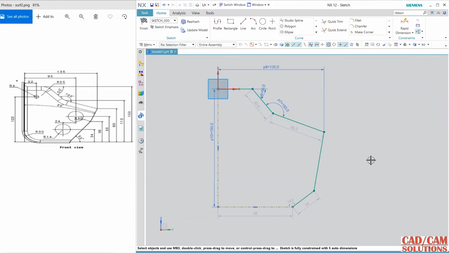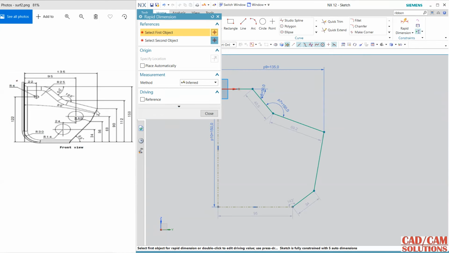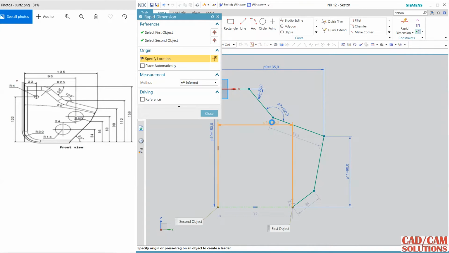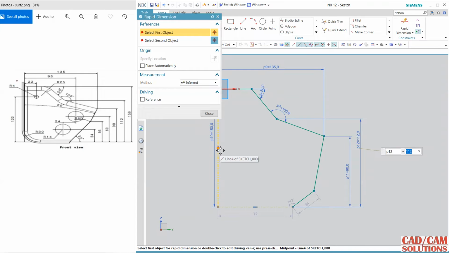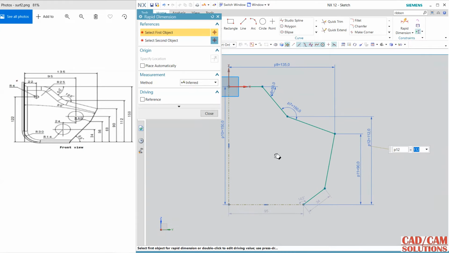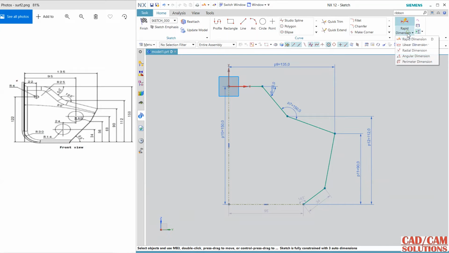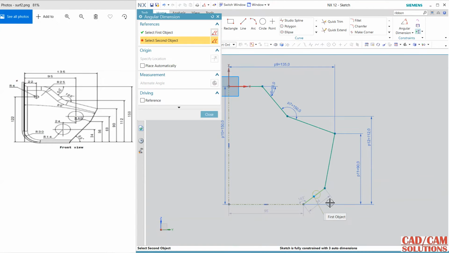Now from this horizontal line I'm going to define the rest of the dimensions. So click this, and this is 90 from the bottom. 90 from the bottom, and this corner is 112 from the bottom, and 150 is already defined, so no need to define this again. And here see, the angle is 55 degrees, so I'm using this angular dimension between these two, 55.